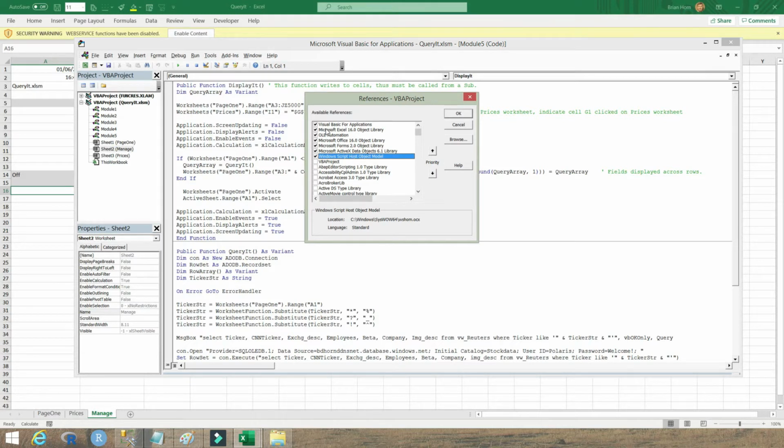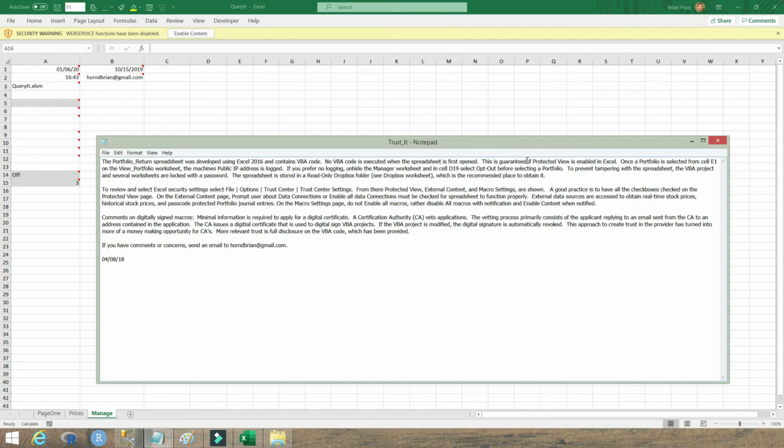The main ones: Visual Basic for Applications, VBA, that's already selected, but then you want to select Microsoft Excel 16.0 Object Library, the OLE Automation, Microsoft Office 16.0 Object Library, the Forms 2.0 Object Library, and then the ActiveX Data Objects 6.1 Library. Next, you want to make sure your trust settings for Excel are set up appropriately to allow accessing of external data.